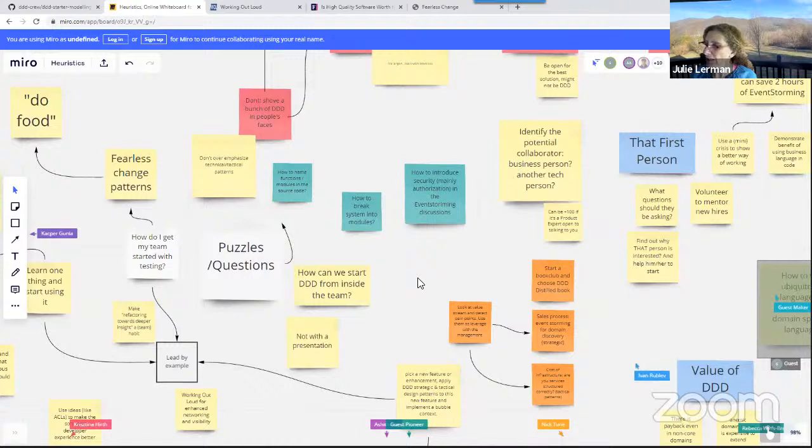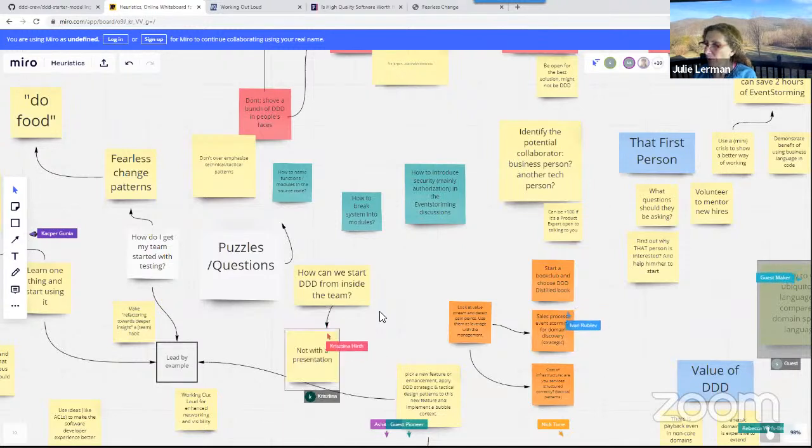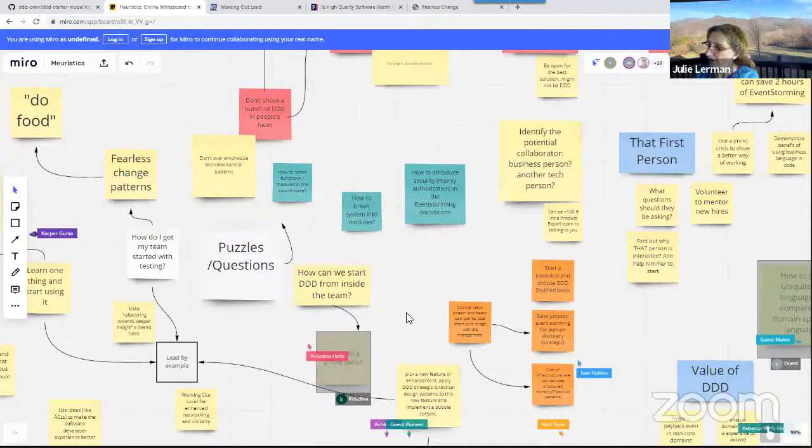So I think you might come up with a couple of different sections, right? One is how do we start DDD? Like, how do we have these conversations? How do we get the ideas to other people? And then a lot of points of guidance that would apply no matter which path you're on, which tactic you're taking.